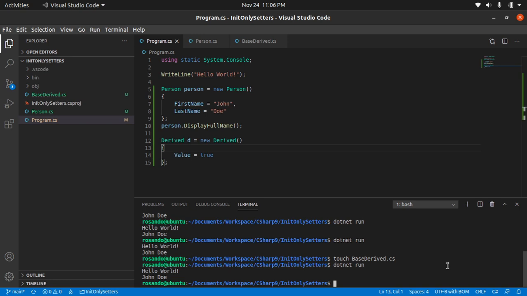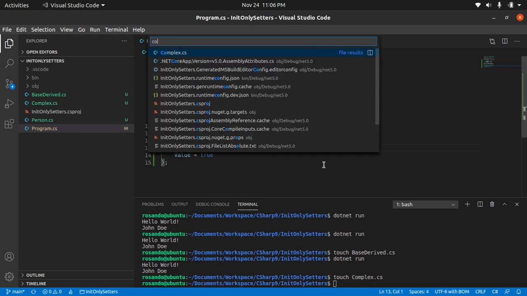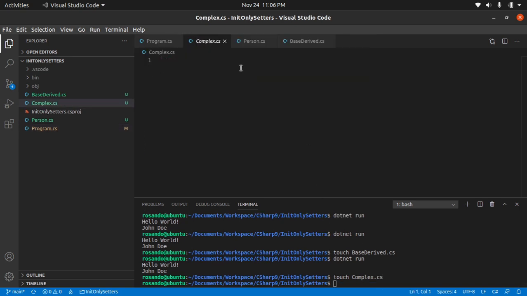Let's create a class called complex.cs, and we can open the class here, and call it Complex.